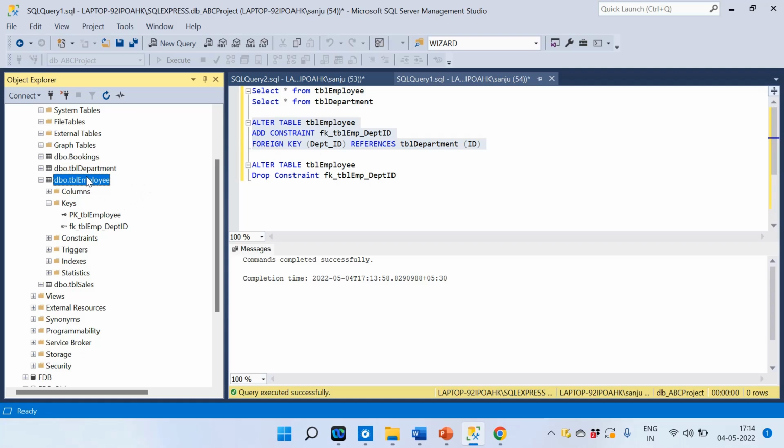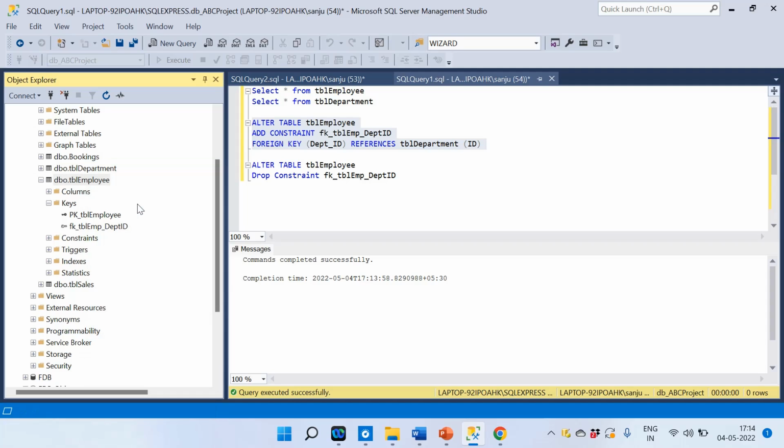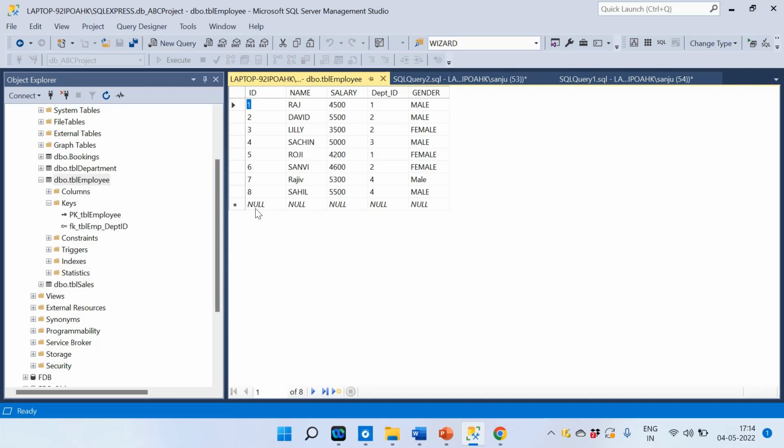For example, I create one more row. Okay, so 1 2 3 and 4, so there are 4 departments. So in the next row I create some values. So guys, I enter here, for example 99.